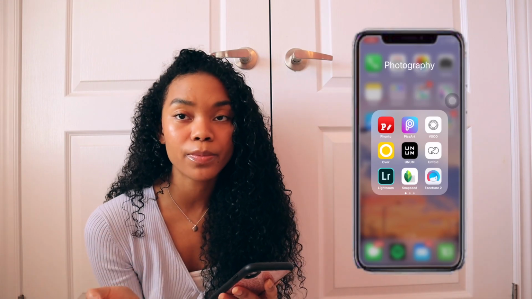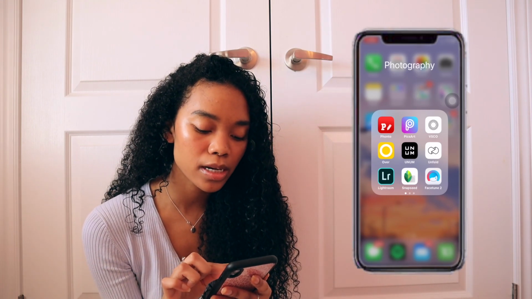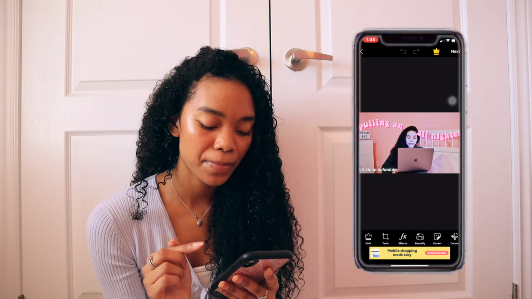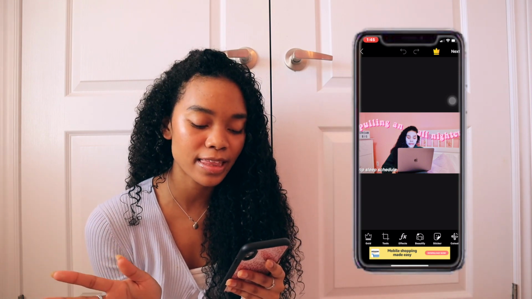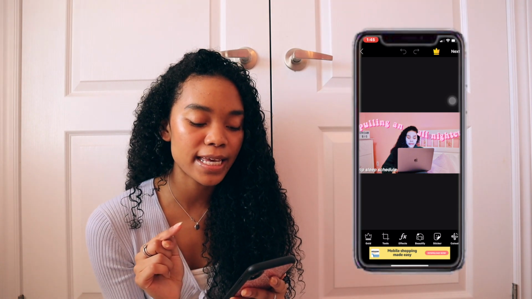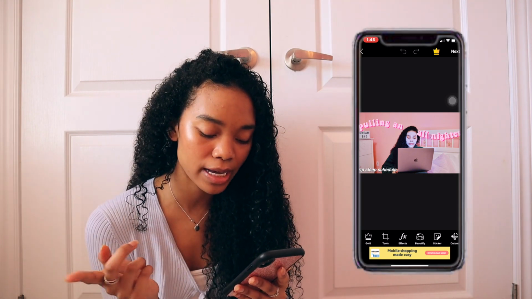Next, what I'm going to do is open up the picture into the app Pixar. Okay, so in the app Pixar, this is where I like to add the little stars and the butterflies, stuff like that. So this one only had the stars on it, so I'll just show you how I did that.